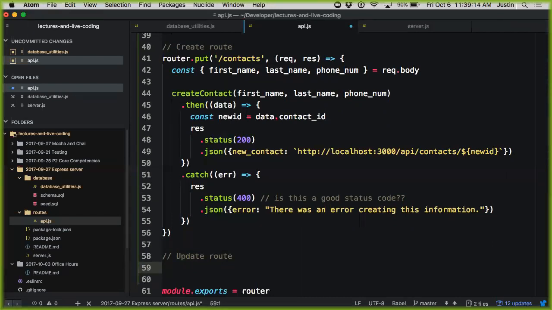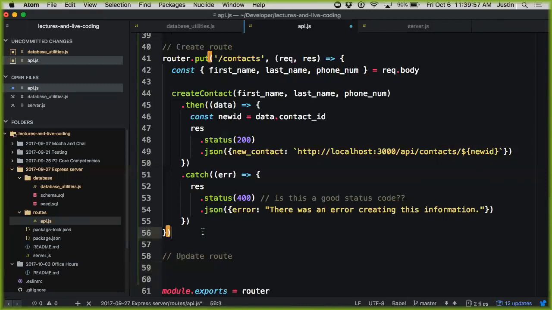But we're going to specify that you need to send along all the fields, and that's because of the way that we implemented that database function. We did not implement our database function to be able to take just the first name and only update the first name. Even with the post. So what I'm trying to say is post could be set up that way, but for the purposes of this live coding, to keep it a little simpler, we're going to just specify right now that you have to send all the fields. And that's because it would just take a little bit more work to write a database function that looked at which fields were sent and then tried to update only those fields, right? Because right now we have it updating all fields just by default.